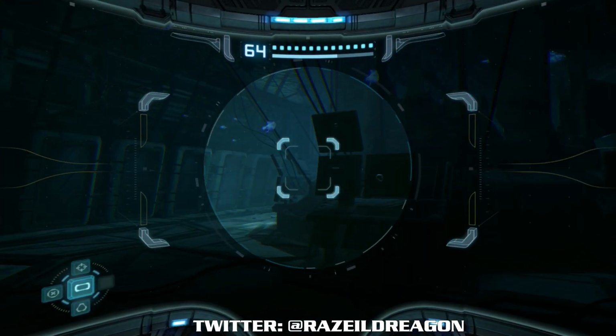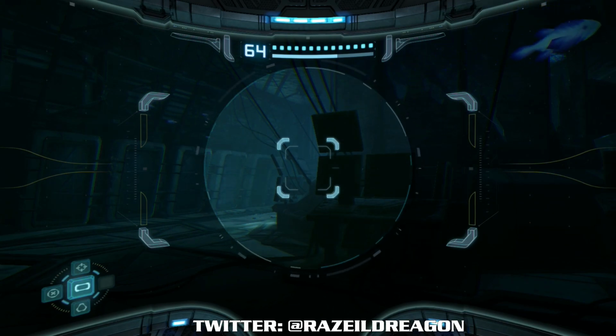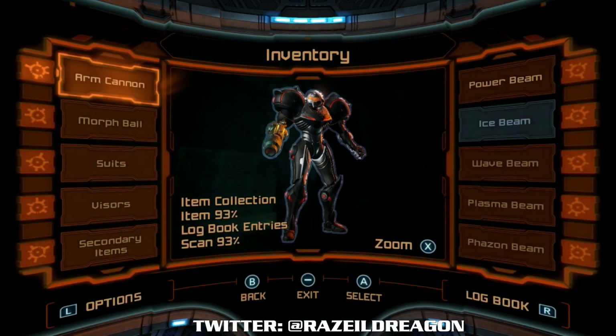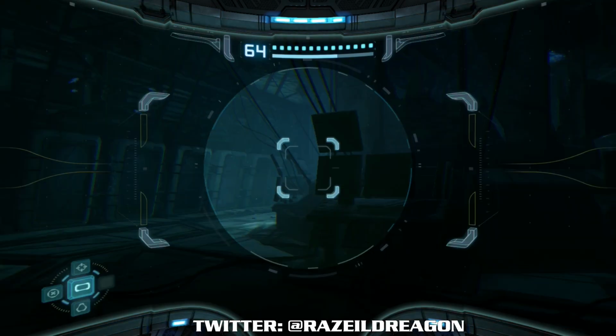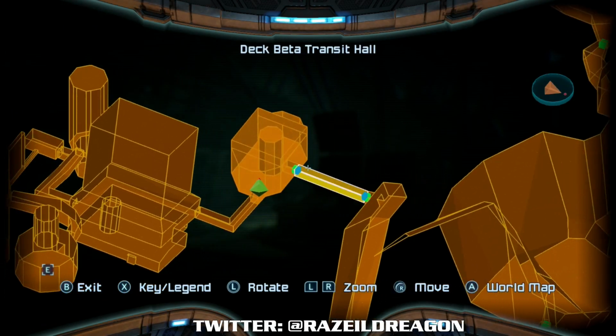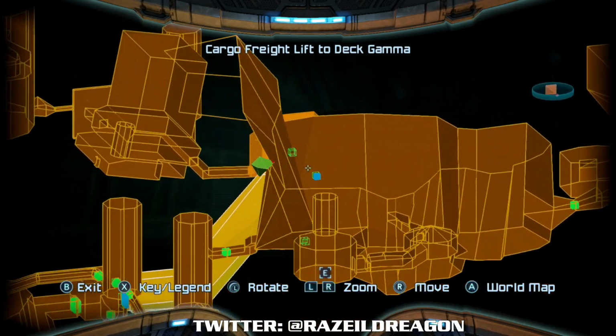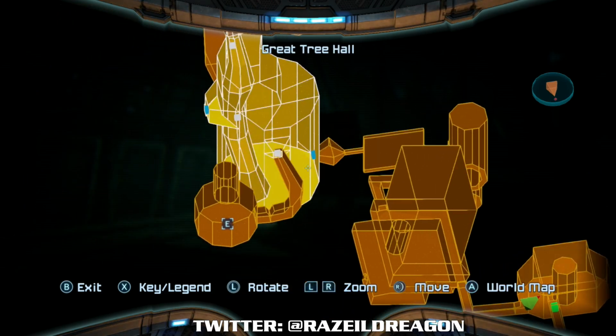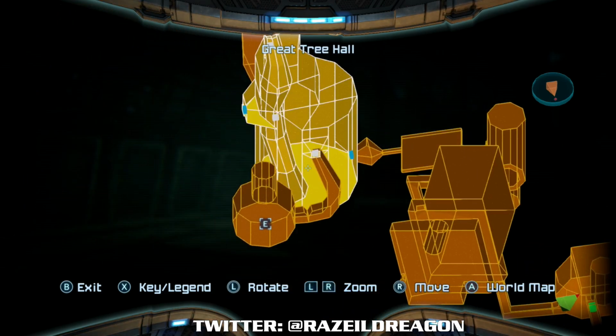Big shocker. Alright. The last one is located in the upper area of the Great Tree Hall. Gotta go all the ways, boys and girls. Which way am I going? The door behind me? Sounds great. Alright, we'll meet you guys in the Great Tree Hall. And we'll go from there, okay? Okay.